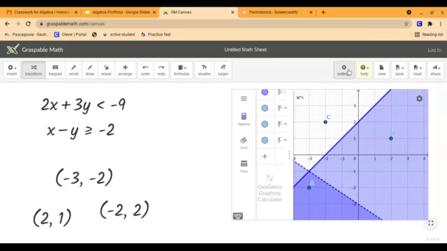Again go back over and type that in, negative 2, 2, done and drag it over and we've got our point C. So now we have all of our points we're able to see the difference between them all. We're able to see that A is going to be our solution because it is located in this darker shaded area where the inequalities overlap. B is not going to be a solution because it is just in this one section of the inequality in this lighter color section and our point C is not going to be a solution either because it's over here all by itself, not really anywhere near the inequalities.